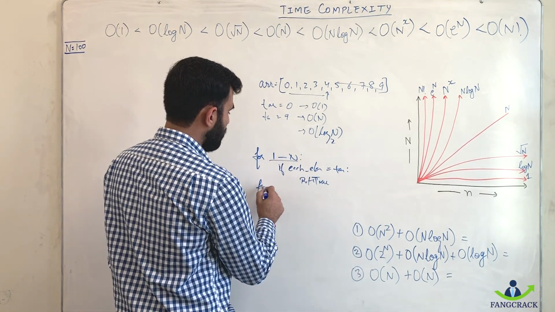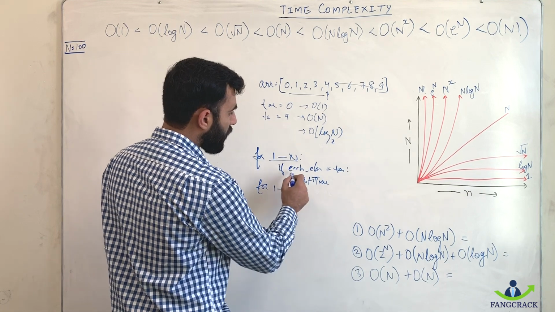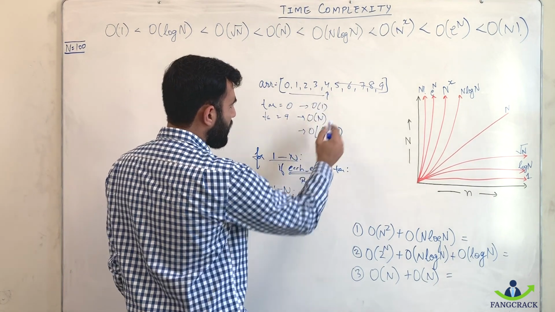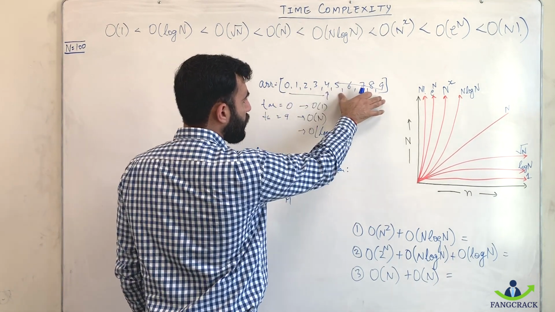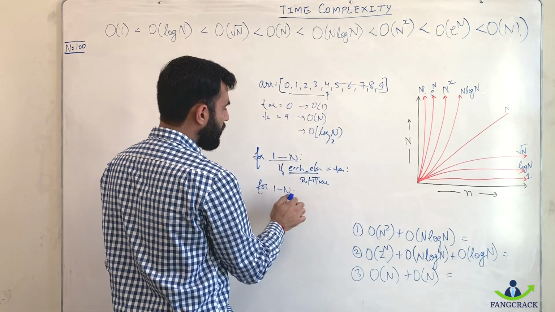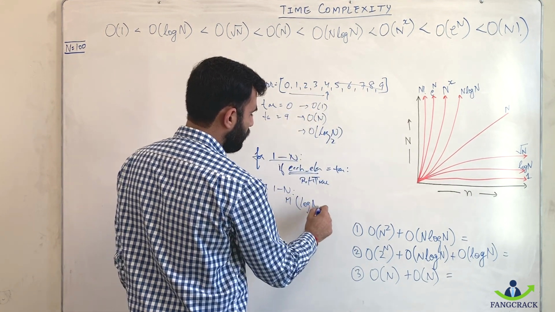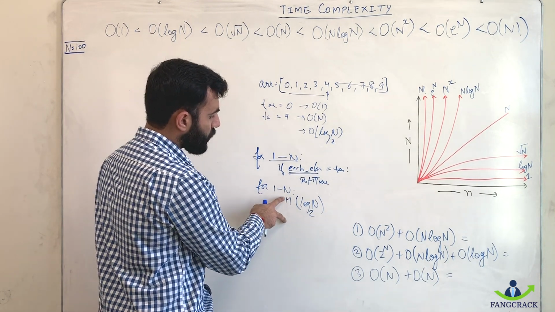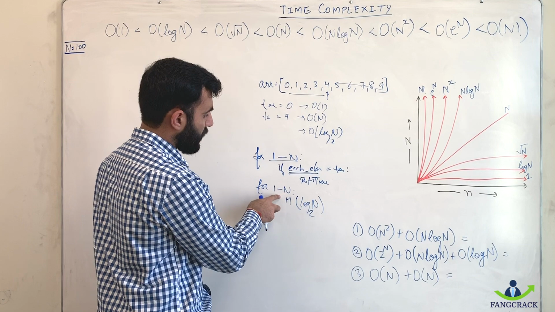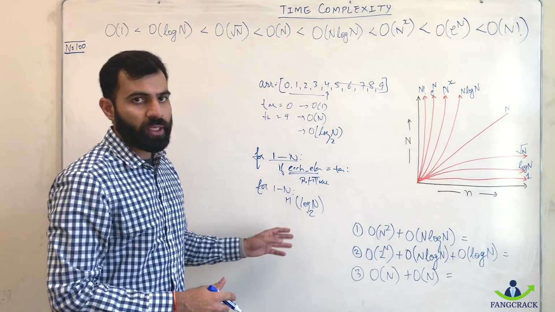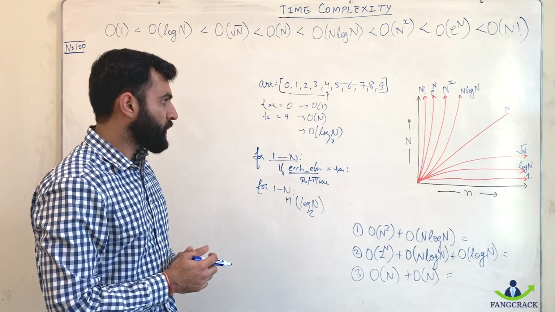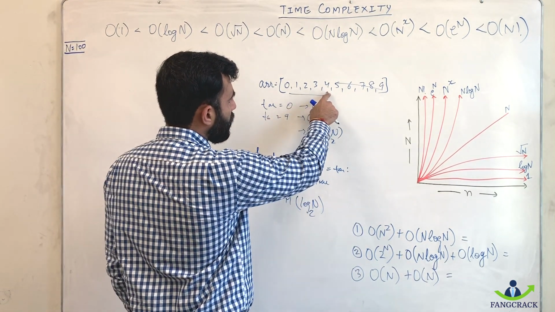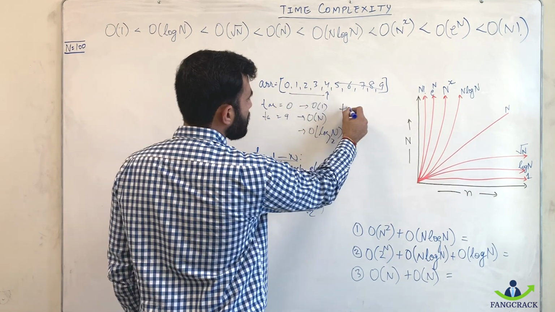But let's say you have a loop 1 to n, but you do not check each element. Rather, like I said, in binary search, you compute a midpoint and then only check in one half of the array, ignore the other half. So that will lead to the time complexity of log n to the base 2. Although we are running the loop from 1 to n, we are not checking all the elements of the array inside. We are only checking a logarithmic amount of elements. So for example, let's say you are checking the value 4, looking for target 3.